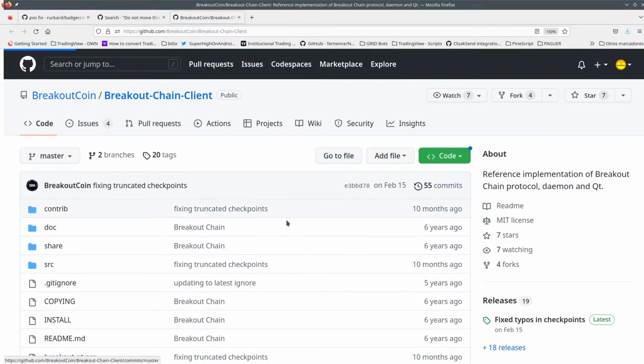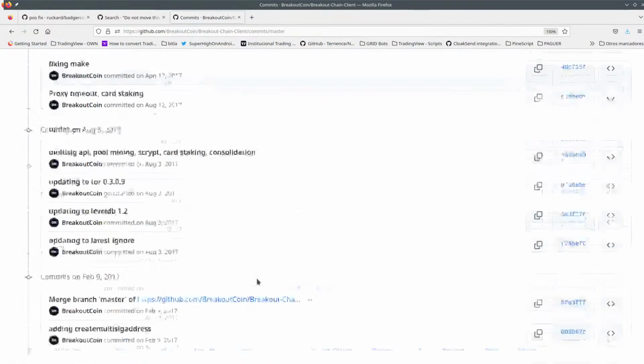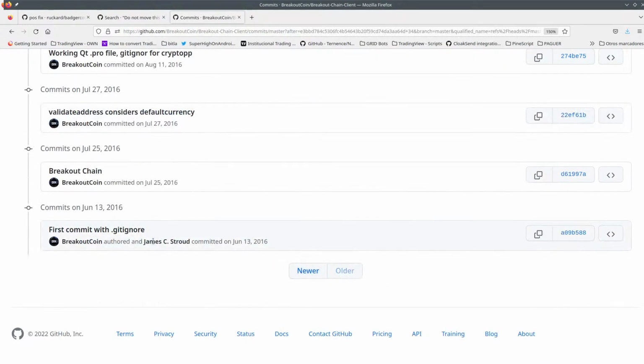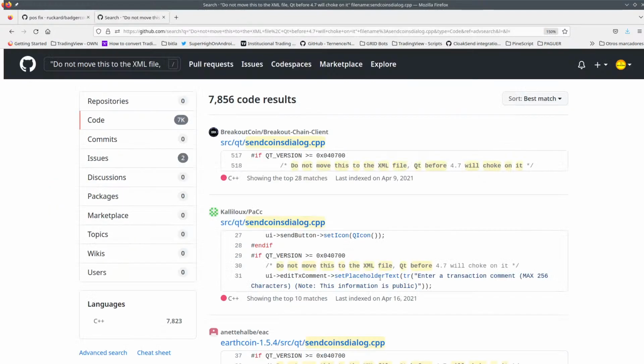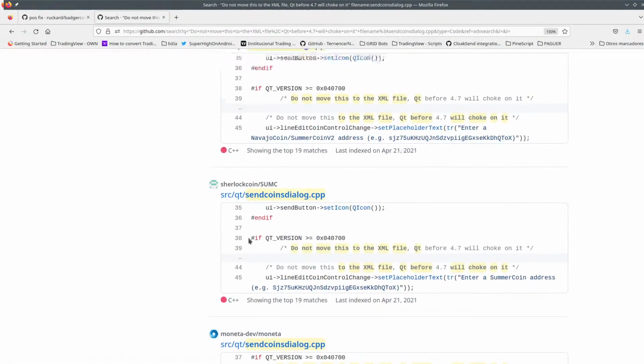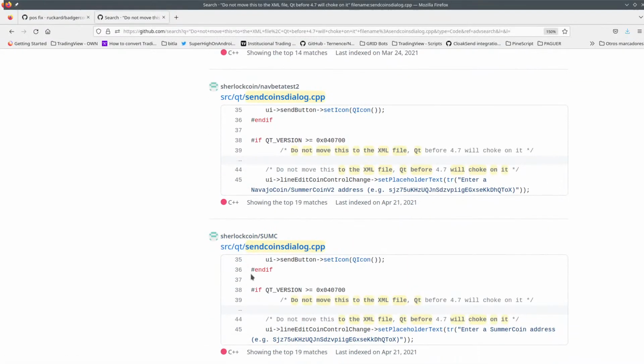The oldest ones. (2016). Yeah. Sherlock Coin. Sam C. Sherlock Coin. So this is Summer Coin.